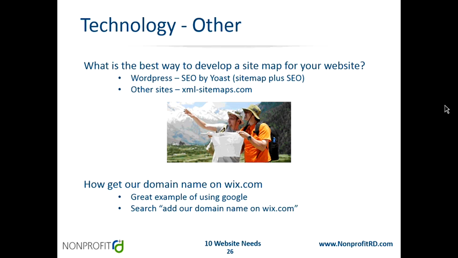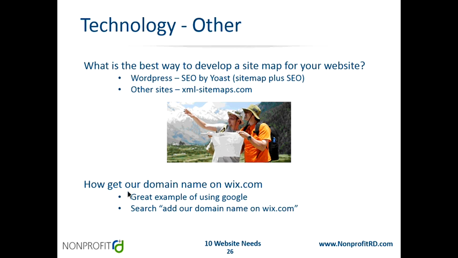If you use WordPress, there are some plugins that you can add where it'll automatically create the sitemap for you. One of those is an SEO plugin I use called SEO by Yoast, and that creates a sitemap as well as adds in some additional SEO features that are super powerful. I highly recommend that one. If you don't have a WordPress website, you can go to xml-sitemaps.com, and they will help you build a sitemap to add to your website right there. So that's a great resource.